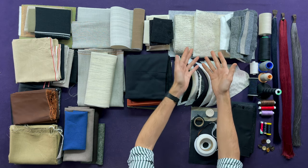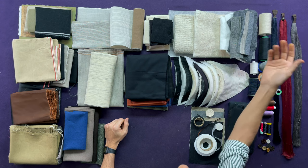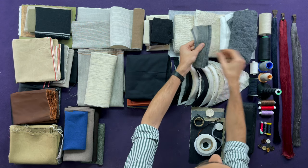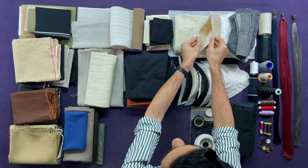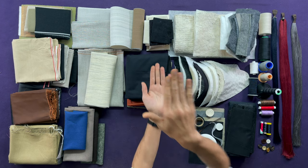Now, after that, we have our beautiful wadding. This is one of my favorite materials because those of you who know me know that I love making shoulder pads. And wadding is one of the best and main ingredients for making shoulder pads. We have different kinds. We have synthetic wadding, which is often used to create sleeve head rolls or wing pads, but we also have pure cotton wadding, which is always very thin, quite expensive if you want a high grade, and it easily flattens.